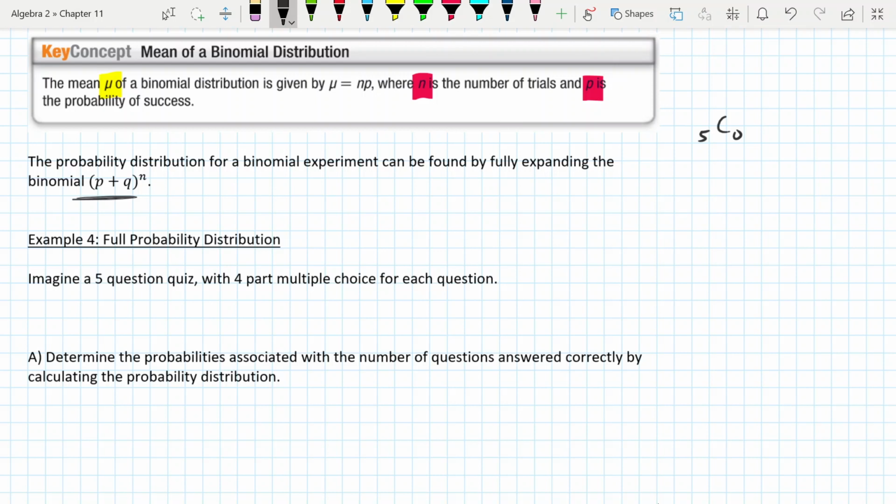But if it's a small enough piece, you can even use Pascal's triangle, which we know also gives us the same values as all the choose notation. On this problem we're going to be talking about a 5 question quiz, so I'm going to just give you Pascal's triangle row for fives. It's 1, 5, 10, 10, 5, and 1. 1, 2, 3, 4, 5, 6. Yeah, 1, 5, 10, 10, 5, 1.